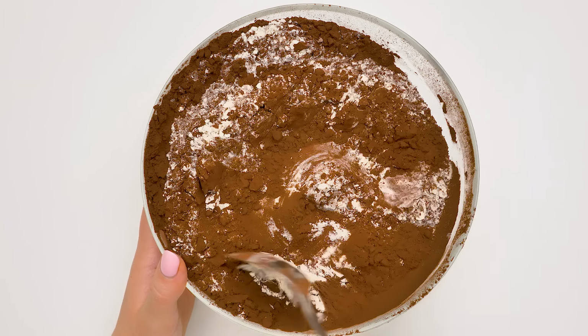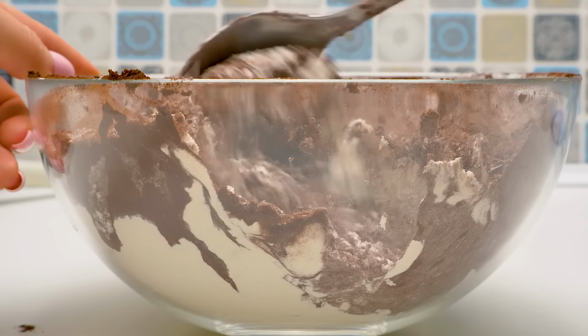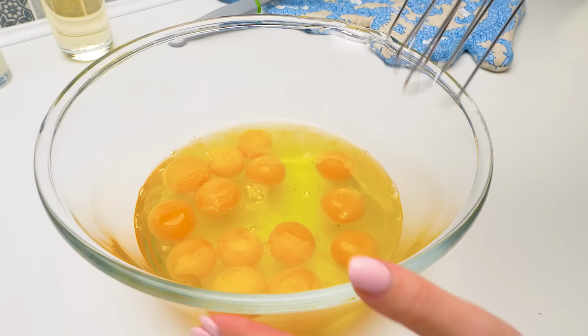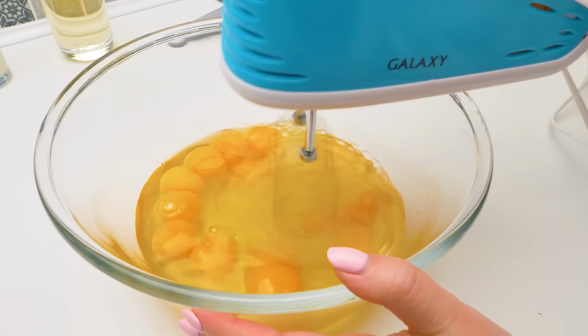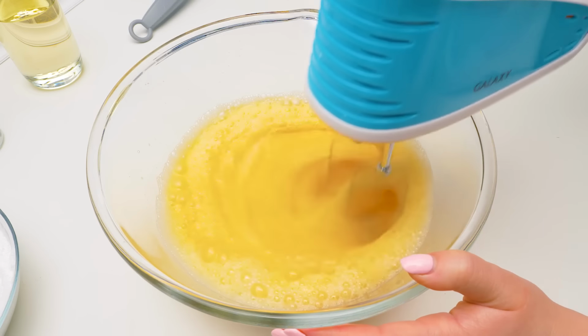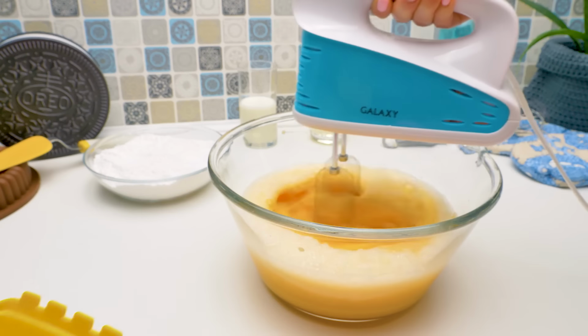We only need to mix all the ingredients now. There. See? Now we need to beat 14 chicken eggs. So I suggest you take a big and deep bowl. It's easier and faster to beat eggs with a mixer. But if you don't have one, you could do it with a whisk.